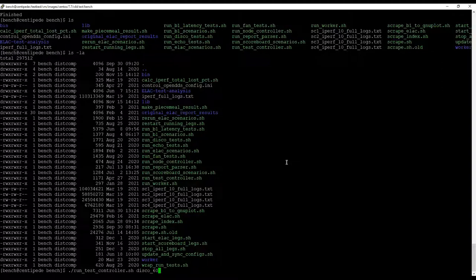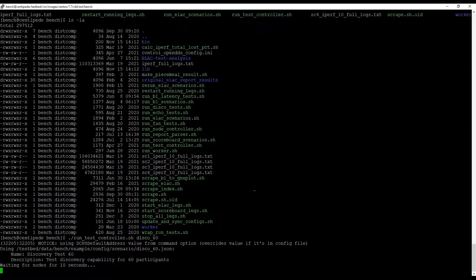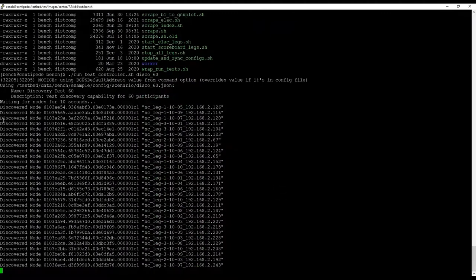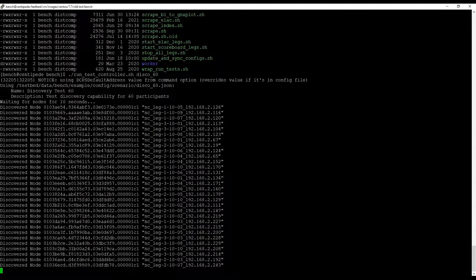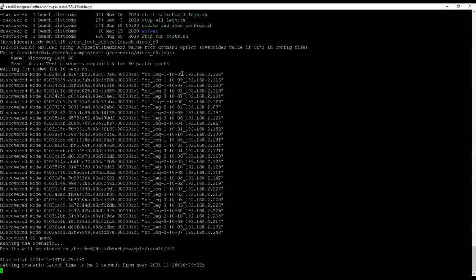And it's going to do discovery for 60 different worker processes. It's not going to show you the results of all the node controller output, but it will show you the collected statistics at the end, because the node controllers are all running on different machines than the one that I'm running on. So hopefully you can all see this. You see here it's discovered all these node controllers. These are the GUIDs for the participant, in addition to the names of the node controllers.